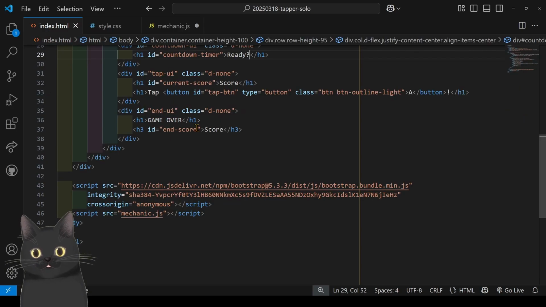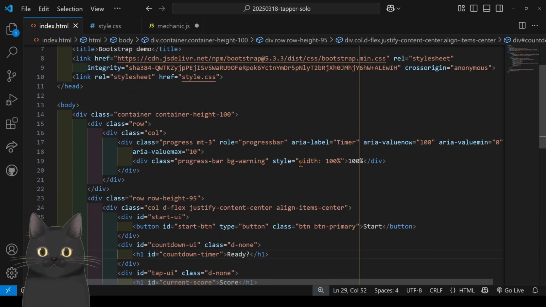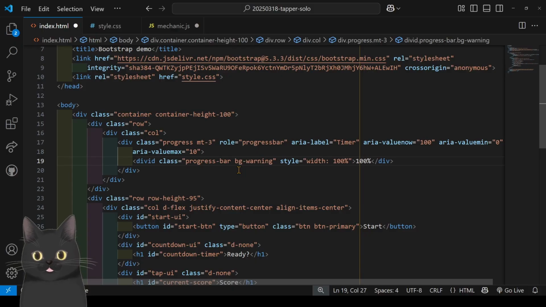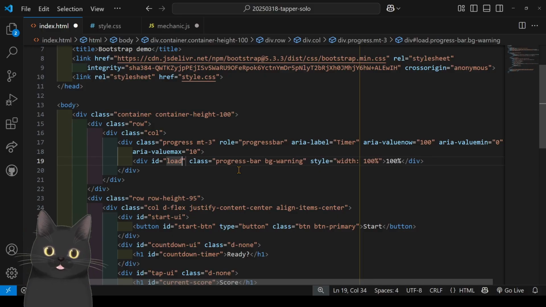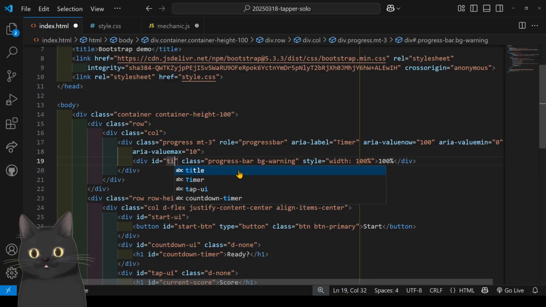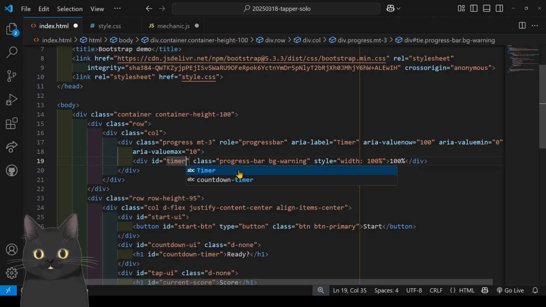We'll need to go back to the HTML progress bar here. We're gonna add an ID here. So ID equals loading bar. Actually, we'll call it timer bar. Do we call it timer bar anywhere? No, let's call it timer bar.